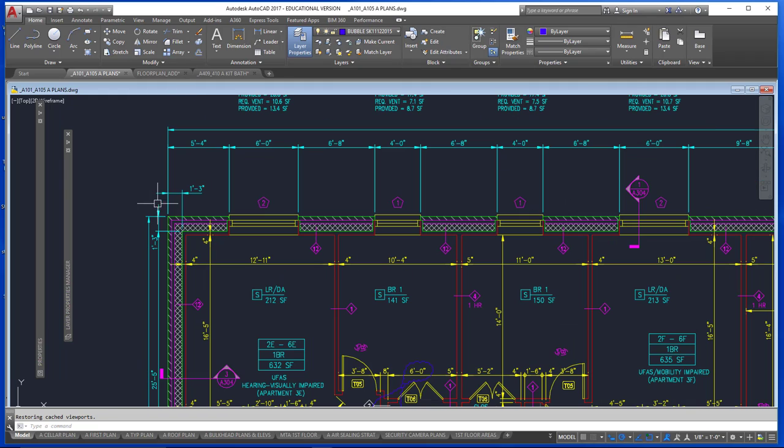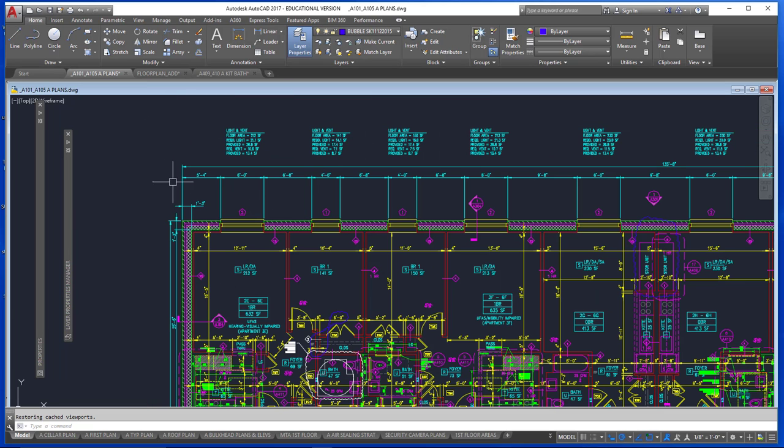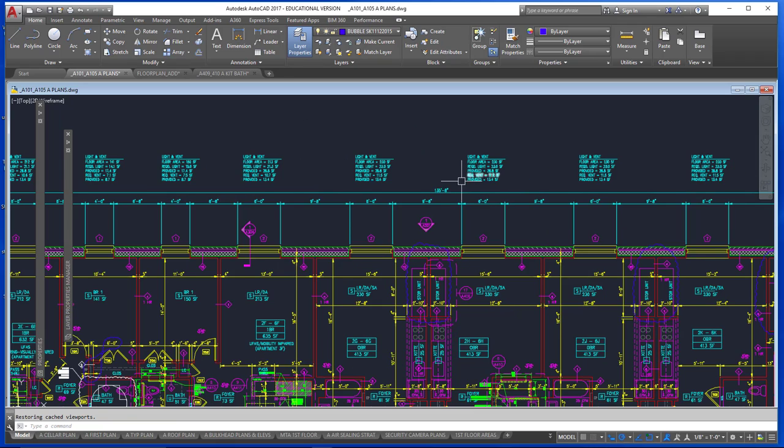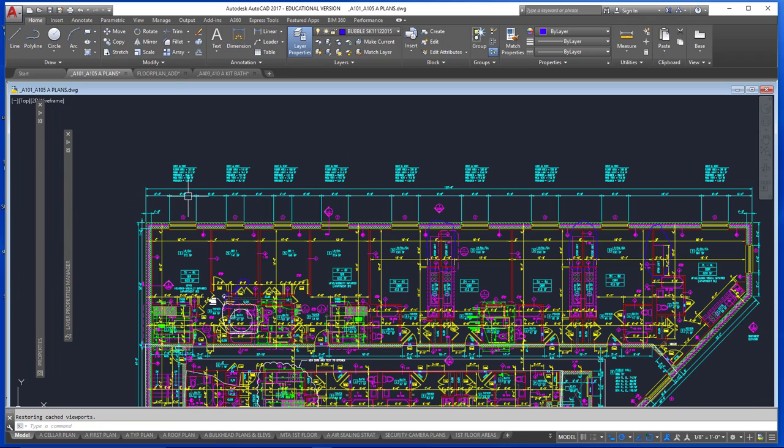Now you see up here in this corner there are these dimension strings, and a dimension string is exactly what it sounds like. It's a continuous line of dimensions, one after the other. And it's important to think about dimensions in strings.